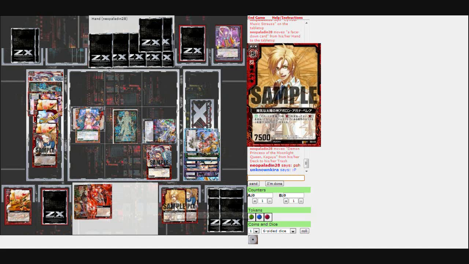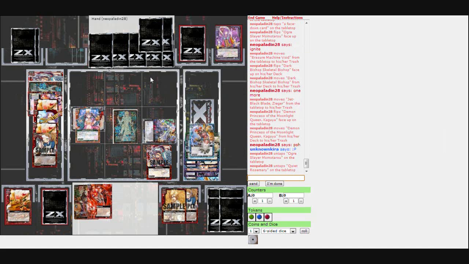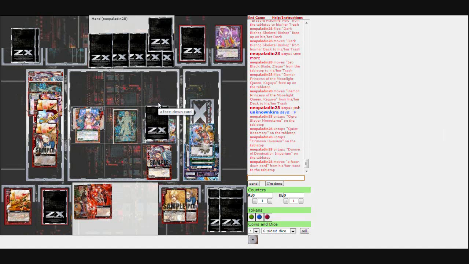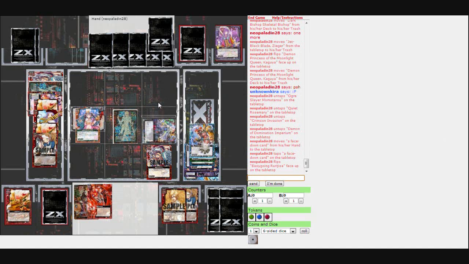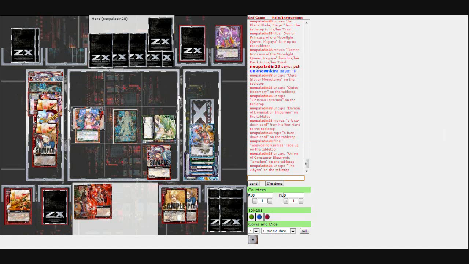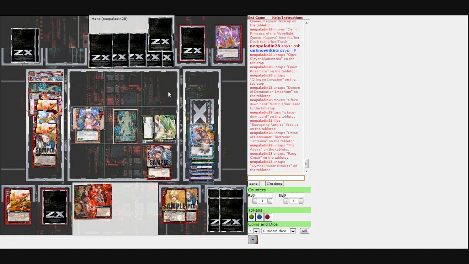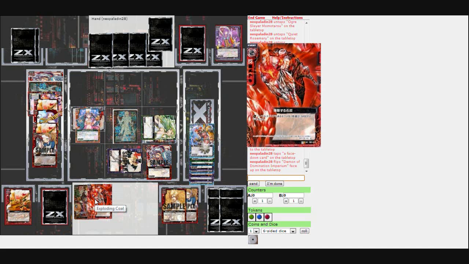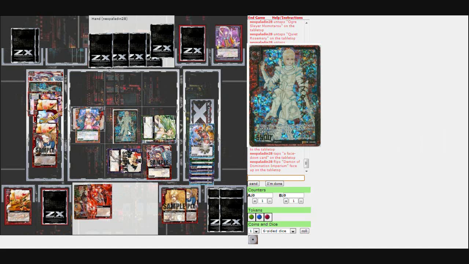Let's see. What will my opponent do? Oh, this one. This card, when it's destroyed, it goes to the resource instead of the charge. Which in a way is good. Oh, he's trying to kill one of my things. Oh. Oh darn.